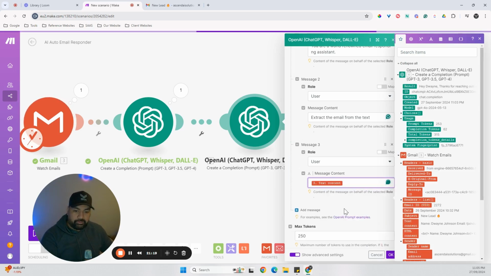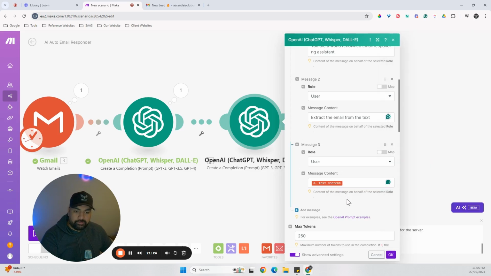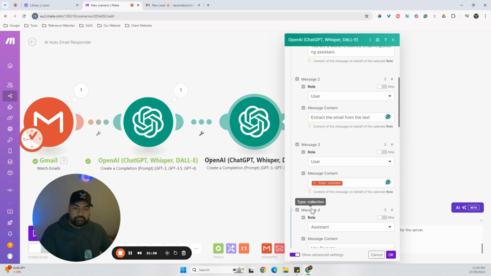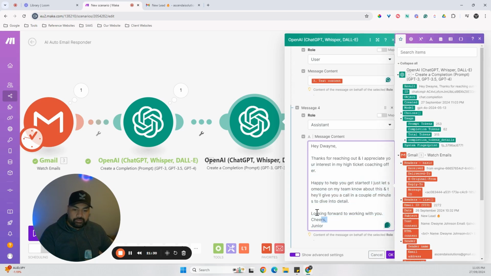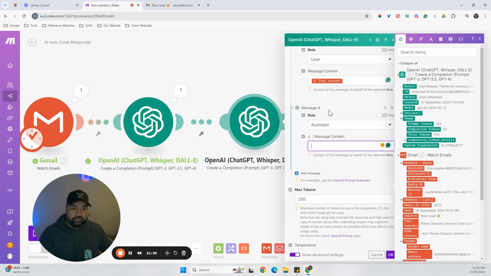And then we're going to give it text content. And just to make the AI really understand, we type in the email that it should extract.